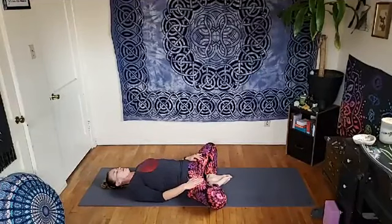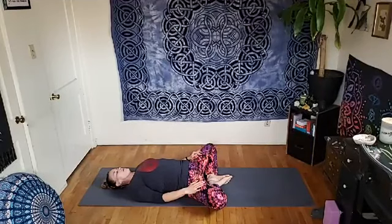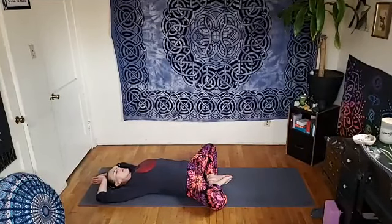Supta Baddha Konasana, Supta Vajrasana here. Maybe you take the palms and place them on the inner thighs. Maybe you want to complete that figure 8 or that infinity symbol with your body here, and you want to reach those arms up and overhead, grabbing for opposite elbows, or maybe even taking your hands into prayer and pressing the wrists into the crown of your head. Good. Letting the shoulders relax, letting the elbows relax, letting everything go.